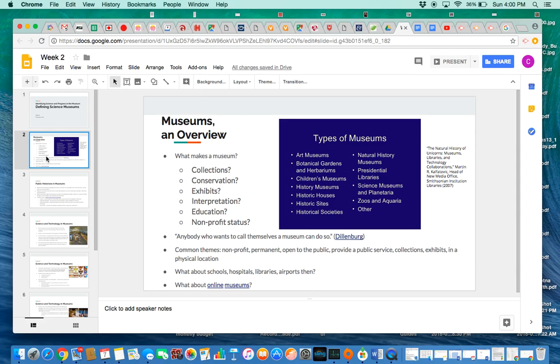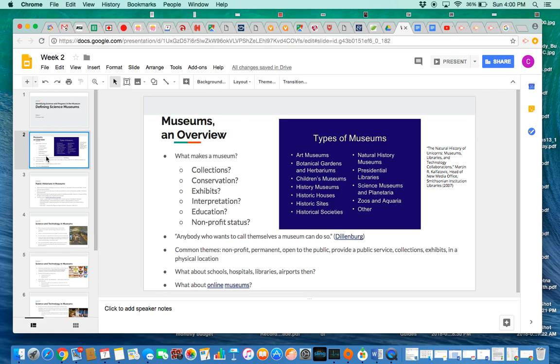So we have typically in a museum some sort of collection of objects or artifacts that are being preserved, right? Conserved, as we see in the second bullet point here. And then those collections that are being conserved or preserved are being exhibited or presented to the public with some sort of interpretation, right? Even if you put the objects out into an exhibit, the order that you place them in, the objects that you choose to put out onto the floor, all of those require a level of interpretation present by whoever is in charge of that aspect of the museum.